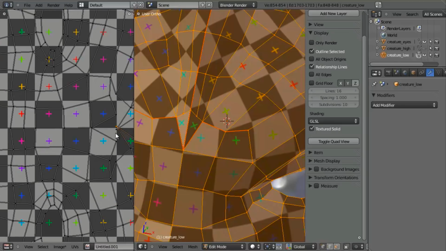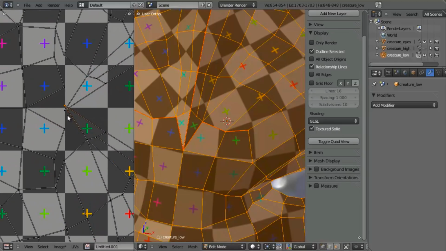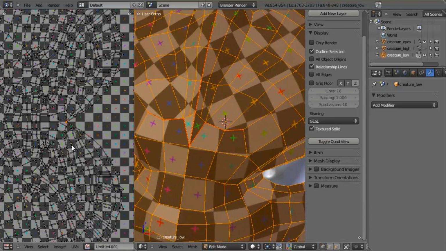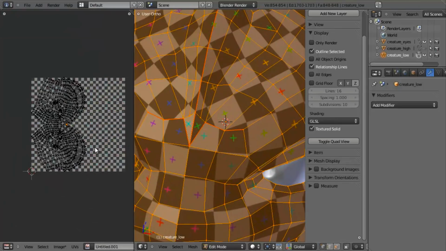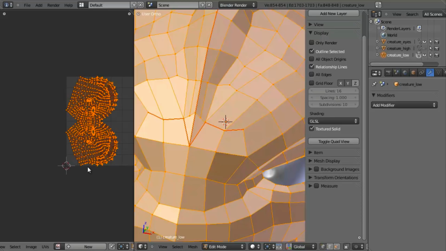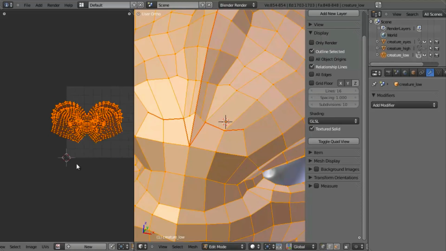And you can see that these are overlapping just a little bit. And so what we'll do is we'll just scale them apart about like that, which will just barely affect the texture, but that way they're not overlapping within the UVs. So now let's go ahead and remove this image. Let's just remove it. And then let's rotate this around 90 degrees. We'll hit R and then type in -90 so that it's straight and horizontal.